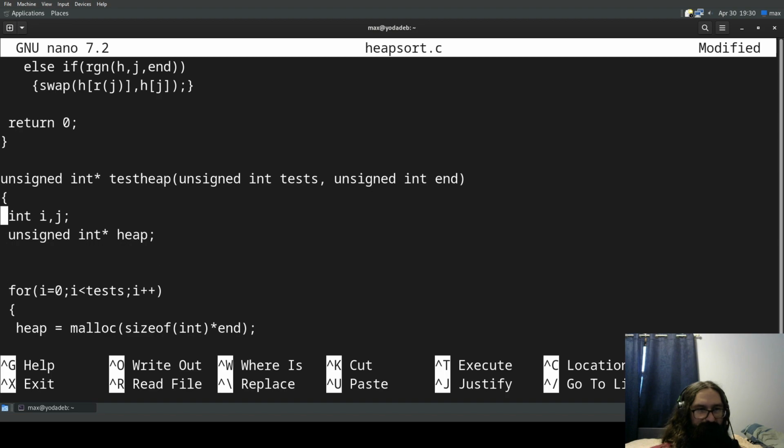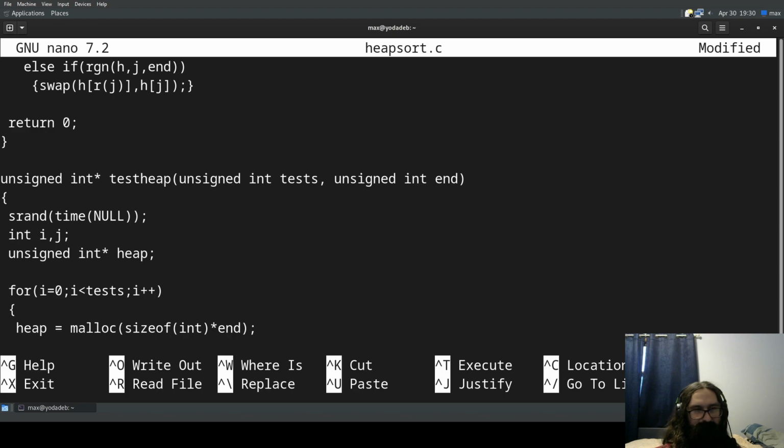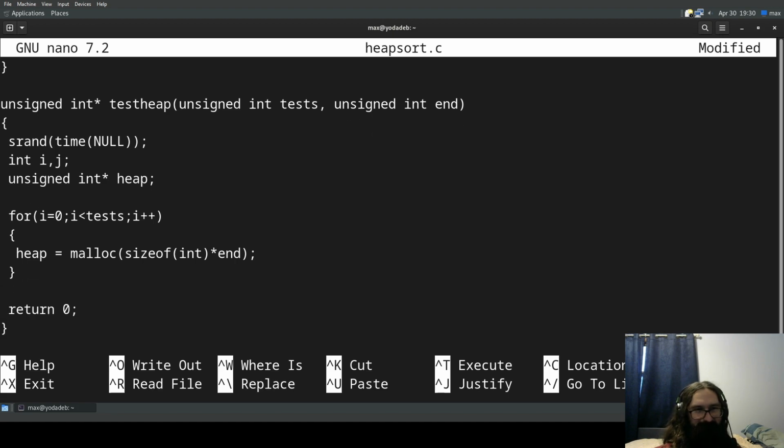Almost forgot. Just do it at the top. Srand time null. I forget what null actually does. It makes it be normal, but I don't remember what the exact parameters of that are. Okay. Cool.